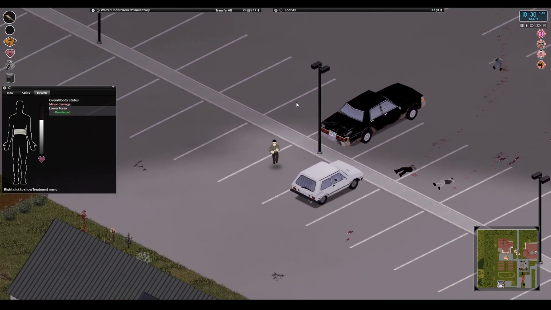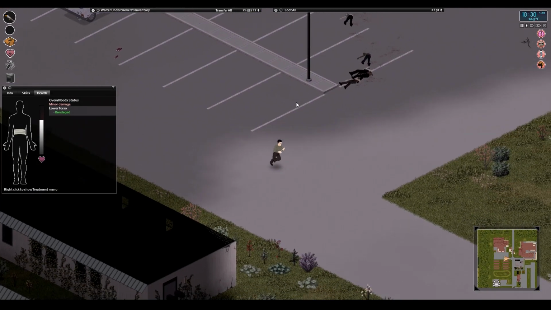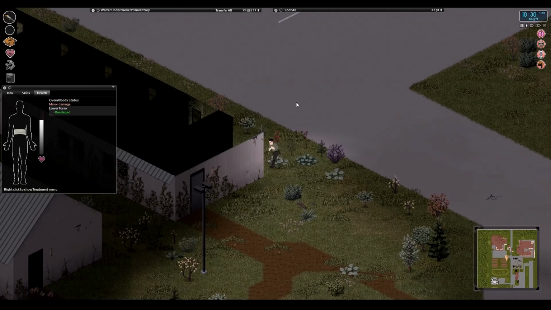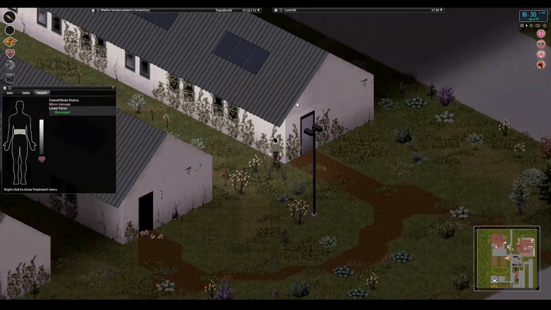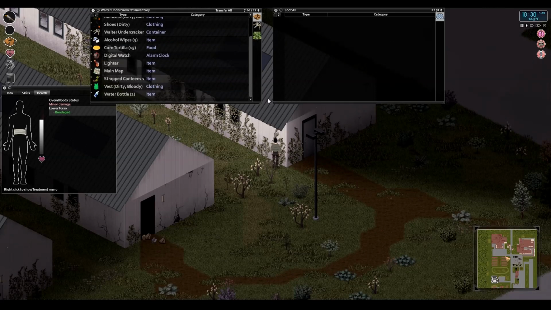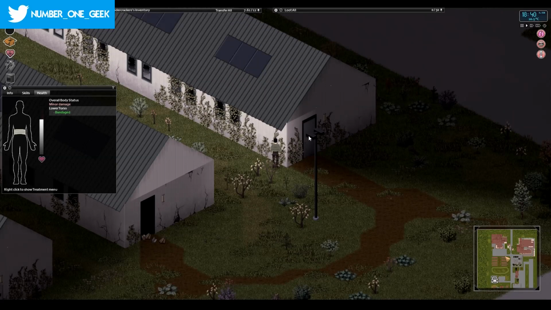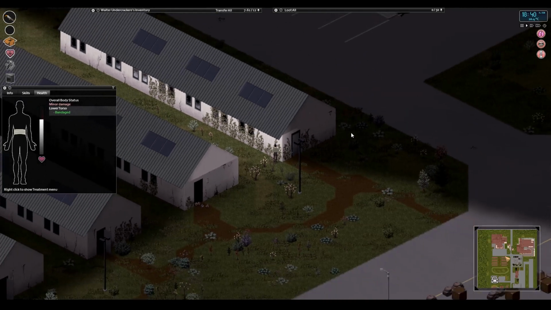I don't know how I still manage to remain bored. Get out of sight. I'm going to put my Benelli in the back there. How I got away with that, I do not know. I literally walked straight into a whole mass of them and got stuck. Somehow I managed to wangle my way out.